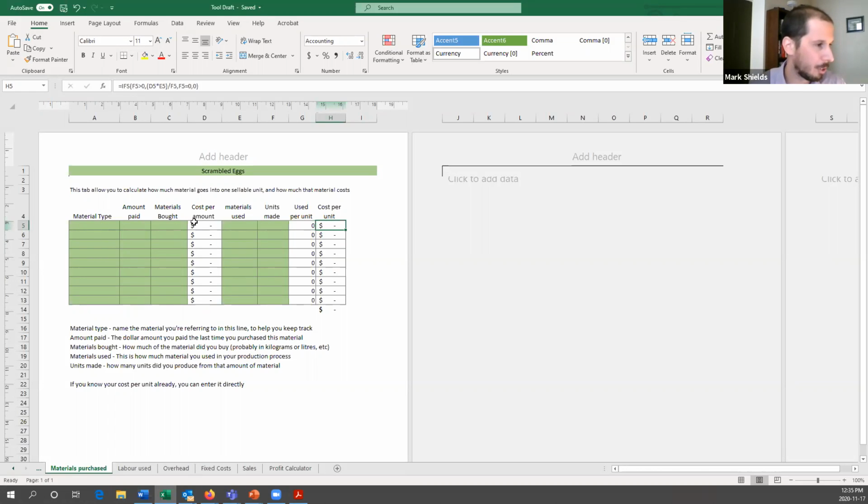If you're providing a service, it's likely you don't have anything at all here. You may be using some materials in your service. So perhaps I'm printing a report that I'm going to provide. So I'm using paper. Yes, that's a material. We would think of that more as either an overhead, or for our purpose today, we might put that in the fixed cost. Unless you need to provide it for every single job, then you can put that here as well. So there's going to be a bit of judgment you have to make.